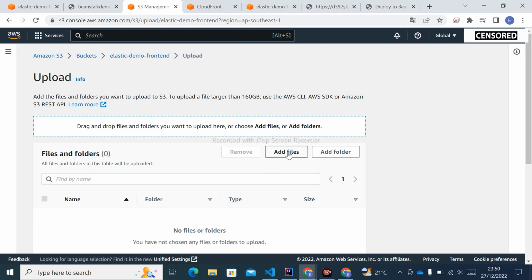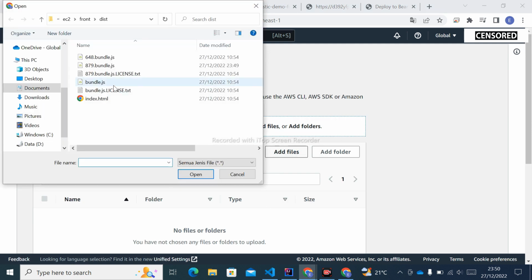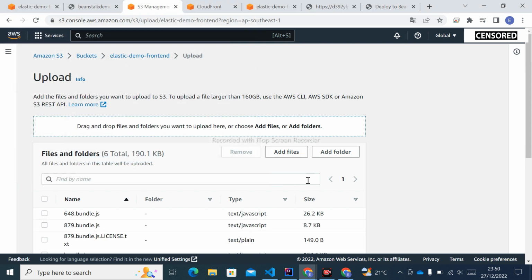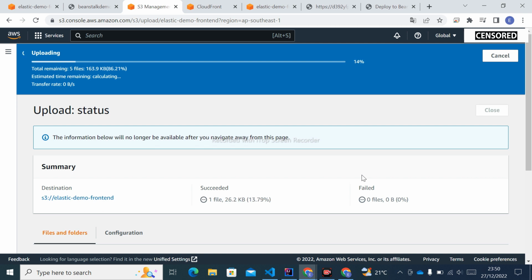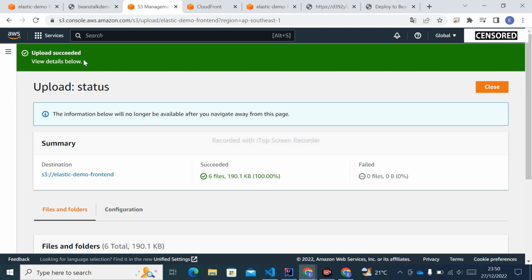Upload. Add files. And go to the distribution, this folder. Select all. Open. And then click upload. Upload succeed.